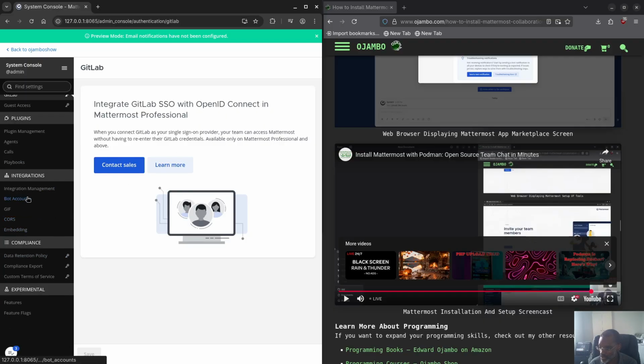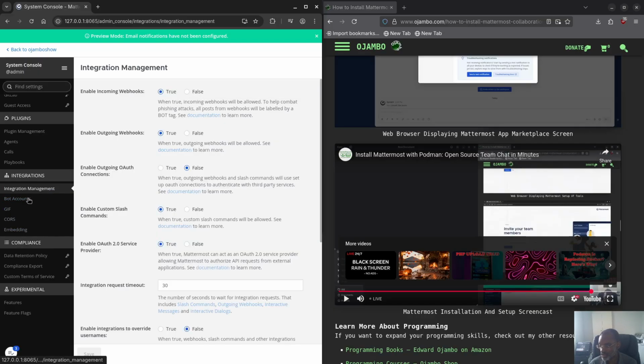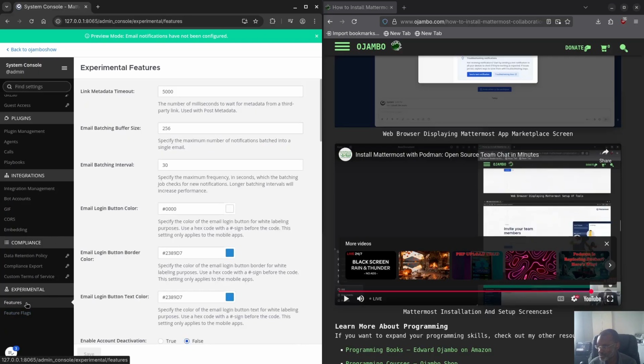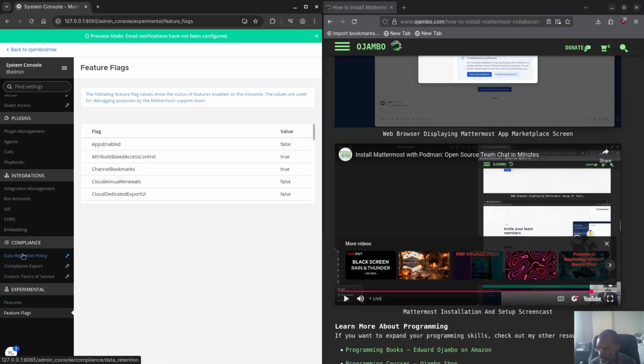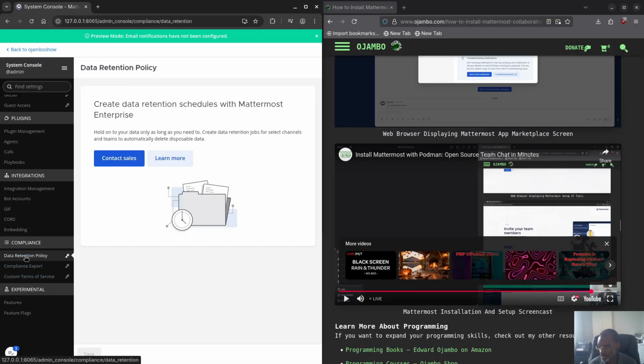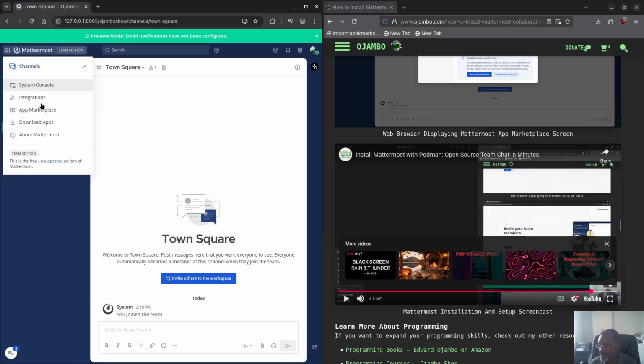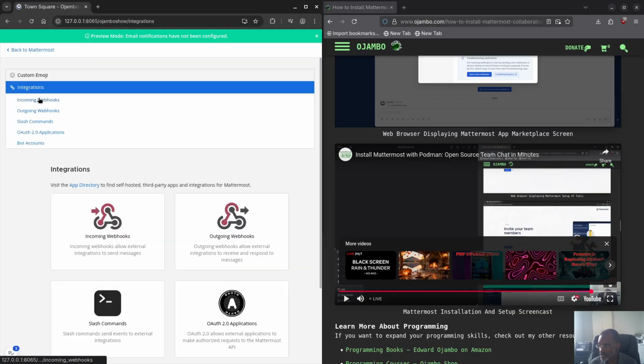The plugins, for example, you see bot accounts, integration management, bot account here, and then some experimental features. Let's actually see what's experimental here. Okay, and feature flags. And then here you have the data retention policy for compliance and all that stuff as well. Okay, so what's the other one we had? Here we had the integrations.